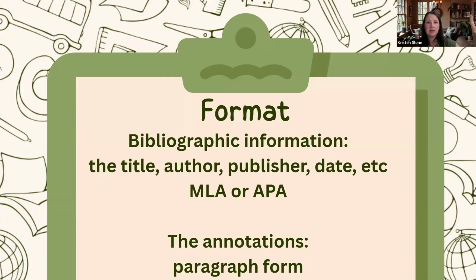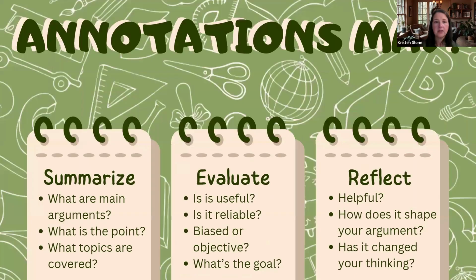So you've got the typical works cited entry with the hanging indent, the author's last name and then first name. And then below it, you'll have an additional paragraph that pertains to that source and tells you some things about it. So annotations may do one of three things, or all of these things. It just, again, depends on the instructor and what they're asking for.